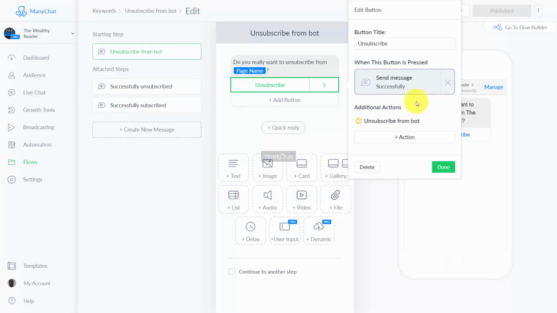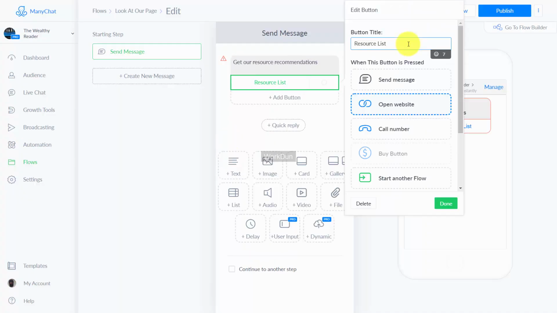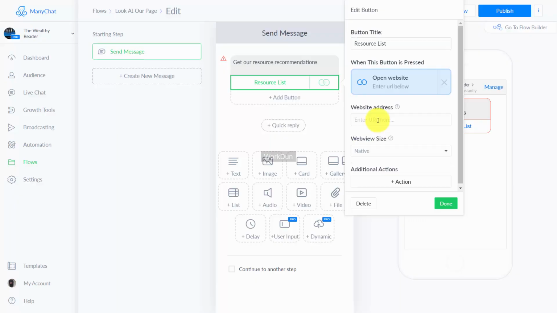The unsubscribe and the subscribe keyword flows are specific, but we can create our own flow based on other keywords. For example, if we want to create a flow based on sending individuals to a specific recommendation when they type in a keyword, we can do that. We'll create a specific page on our site with our recommended resources.